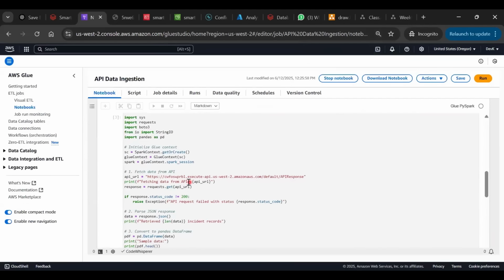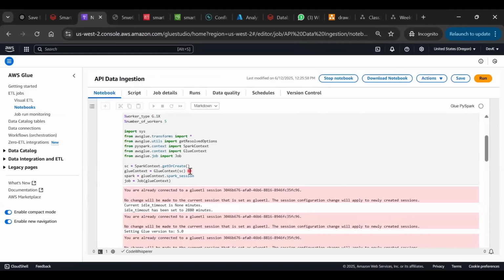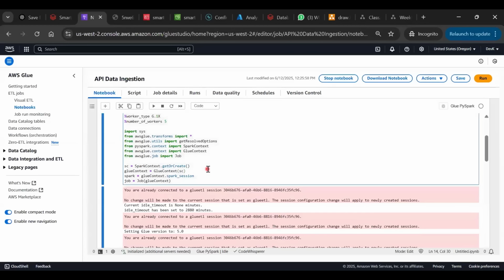See, I can show. The moment you create the notebook, you will get this code by default. Why? Because of the way Glue works. It doesn't directly work with the Spark session or Spark context; it works with the Glue context. That's why by default it creates the Glue context for any notebook you create.